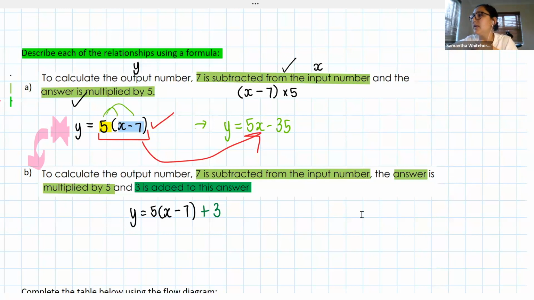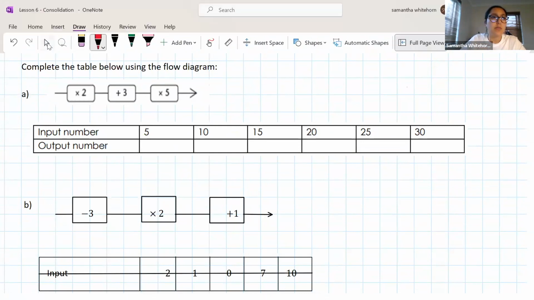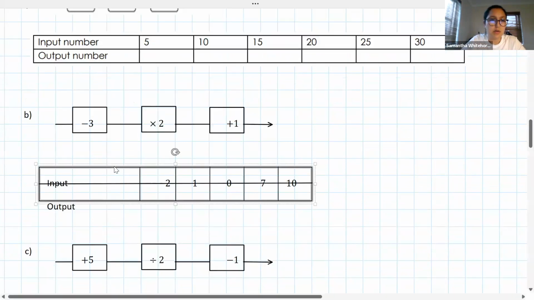Right, guys, so let's have a look at our next question here. So our next question, we're going to complete some tables. Okay, everything's moved a little bit, but I'm just going to ignore it until we get there. We want to complete some tables. Actually, I'm not going to ignore it because it's just going to upset me otherwise.